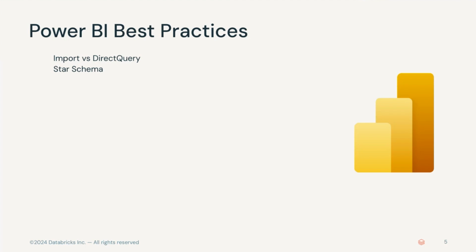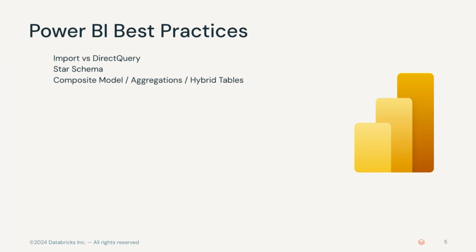Power BI loves star schema because star schema gives you the capability to do two things: the aggregations and filters. The dim tables let you do filters, and the fact tables let you do aggregations. This is why Power BI works best with star schema. You can have big fact tables in your silver layer, in your bronze layer. Once it hits your gold layer or your curated layer, however you want to call it, once that's the layer that you're bringing into Power BI, you want to make sure that's star schema.